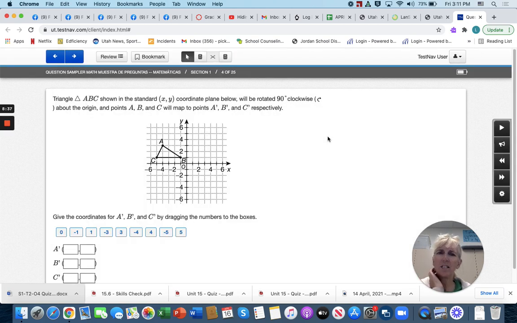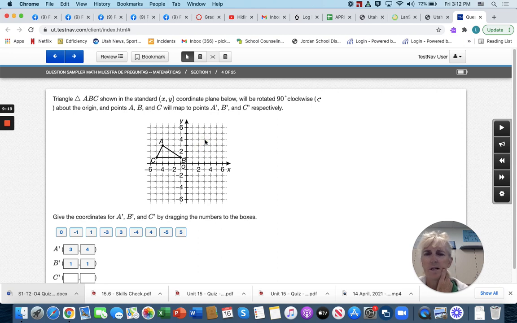Okay, it's rotated 90 degrees clockwise about the origin. Where will the points be? A, if it's clockwise, it's going to be basically, I can pretend it's 90 degrees. So the X and the Y coordinates switch. So B is going to be at 1, 1. Again, if it's 90 degrees clockwise, it's in quadrant 1. So this is, everything's positive, okay? So then A is at -4, 3. So it's going to go to 3, 4. So 3 and 4 would be up there.